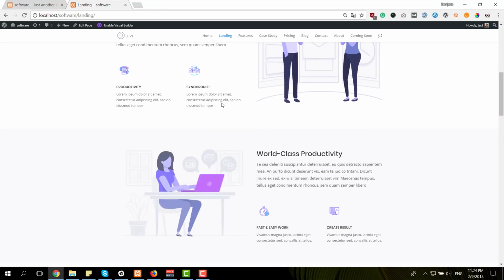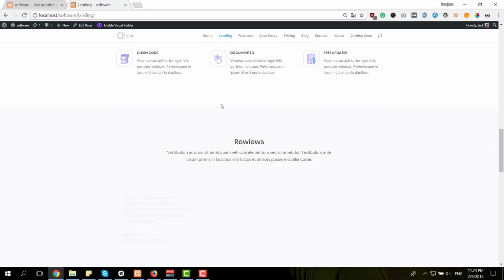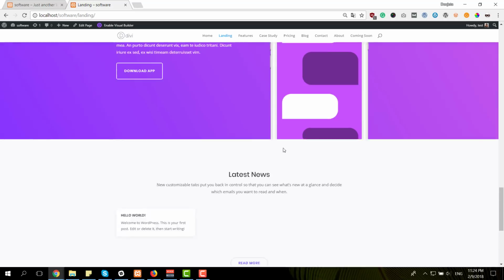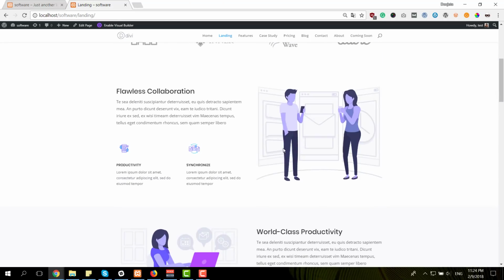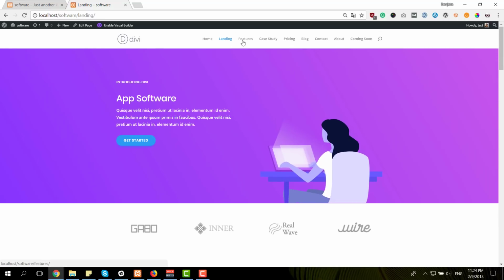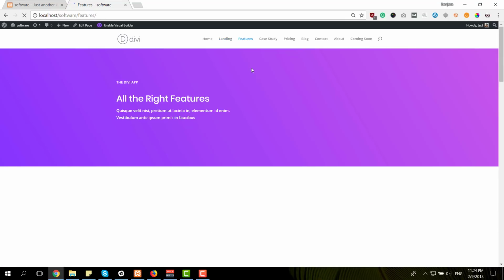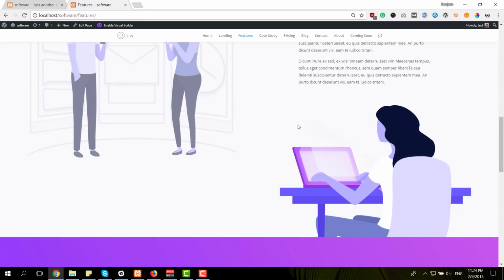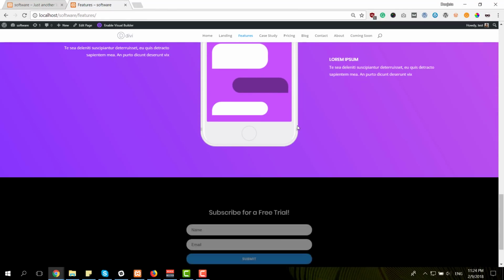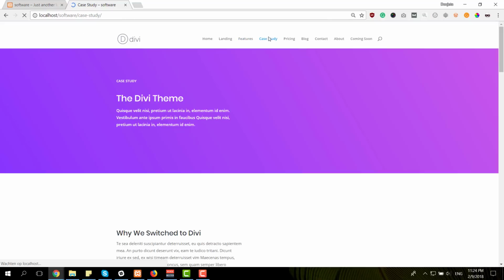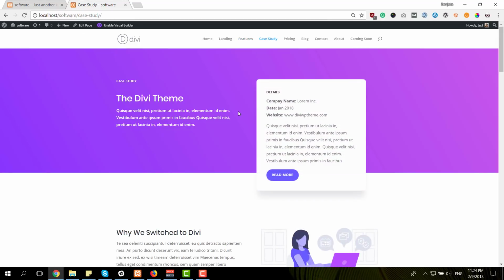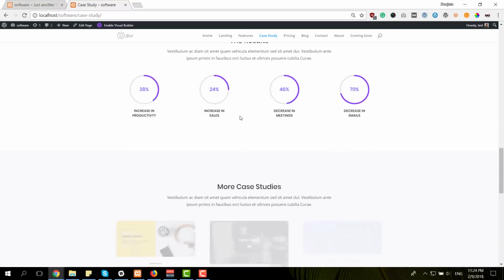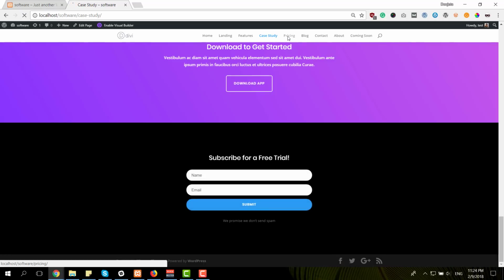So each and every layout contains high quality illustrations that are included, and this is kind of the style of this layout pack. And if you build your website with this layout pack, you will get that vibe as well, because we don't really use real life images for this layout pack, but it still looks really stunning. The illustrations are high quality, and you can notice the same style throughout the whole entire layout pack, and it just looks pretty amazing. So let's move on to the pricing page over here.